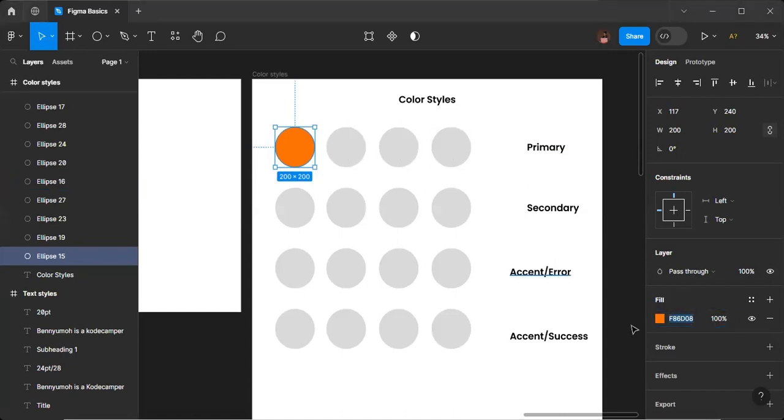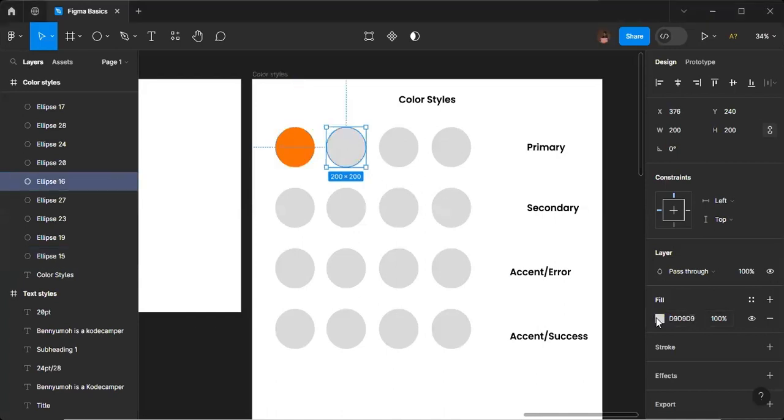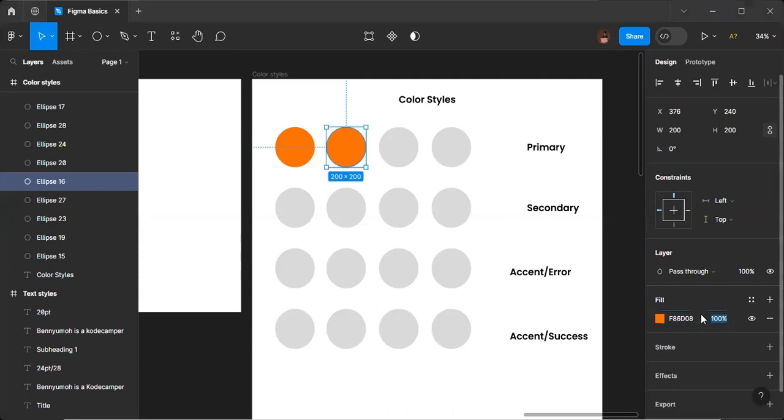Then I select the second circle and paste here. But instead of using the opacity of 100%, I'm going to reduce it to, let's say, 80.